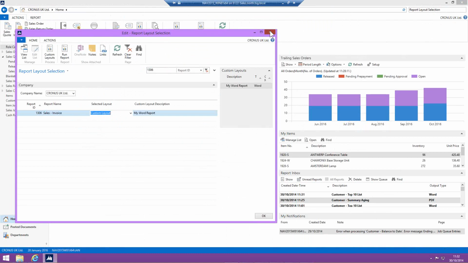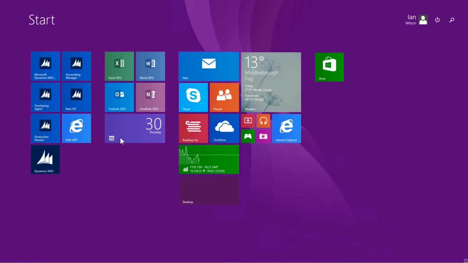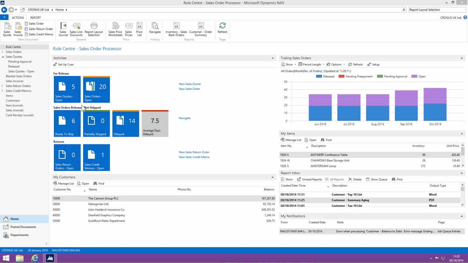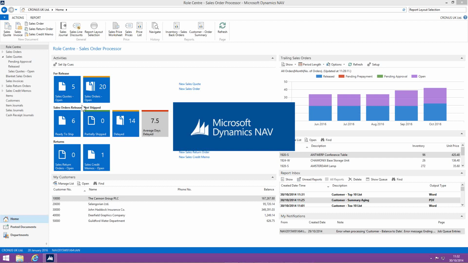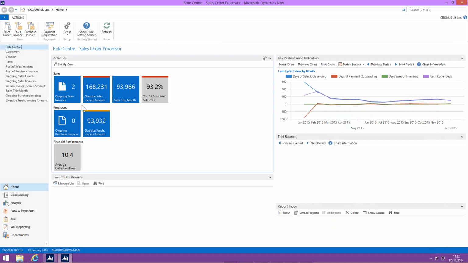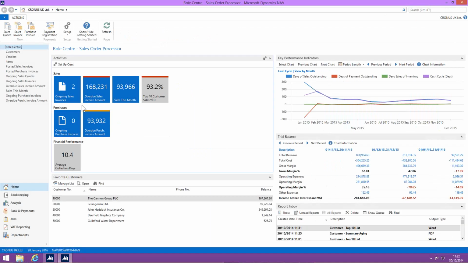Okay, so I'm just going to switch now to the next new feature that Microsoft have introduced, and this is called the Simplified UX, or Simplified User Experience. The idea of it is that it's supposed to cover the basic sales and purchase scenarios for smaller businesses, something like companies with just a few users doing basic business transactions. But when I've started looking at the simplified pages, I've seen that it's more than just a set of new pages where fields and actions have been removed. There's also some nice new additional functionality here.